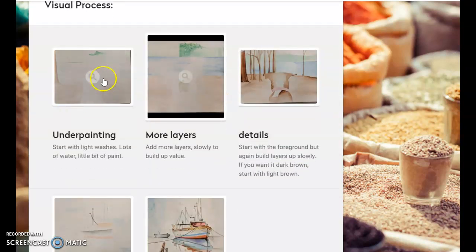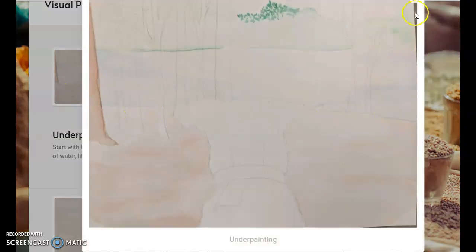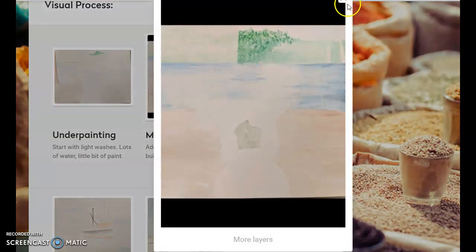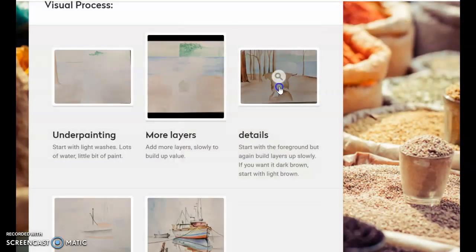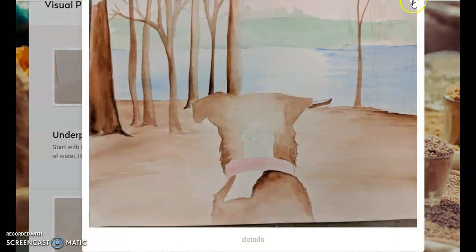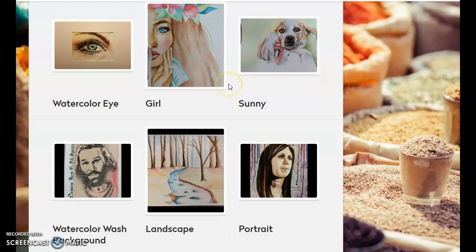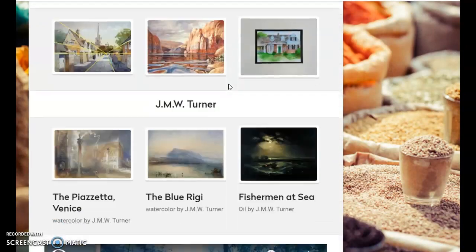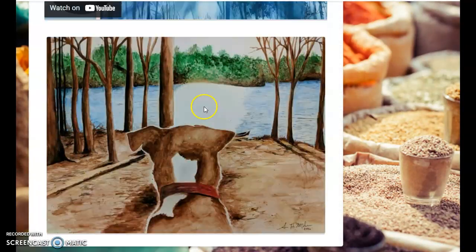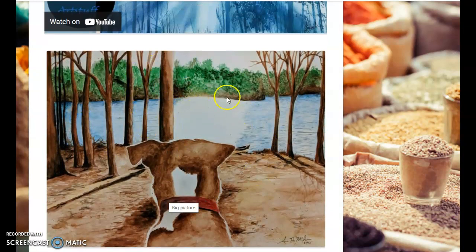So again, here's the visual process so you can kind of see it. We're here. And then you add more, and then you add more, and I'll show you the finished piece as well, which is right here. Somehow it got all the way down here, but you can see that it's right here. I'll move it whenever we get there. But this would be the finished piece after there's tons of detail and tons of layers to make it look the way you want it to.